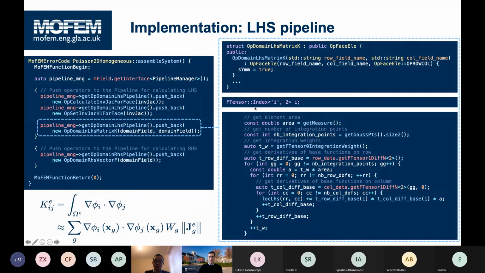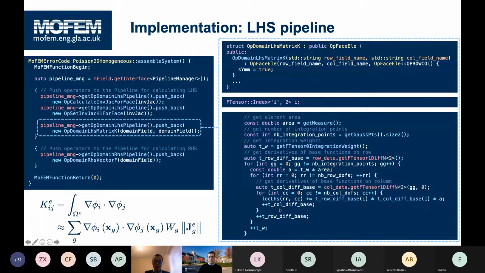The next operator that will be pushed to the left-hand side pipeline is the operator that calculates and assembles the element stiffness matrix. You can see over here, we loop over the integration points as expected in any other finite element program. In that loop, we have two nested loops over the row and the column data to calculate the element stiffness matrix according to the formula you can see over here on the left-hand side.